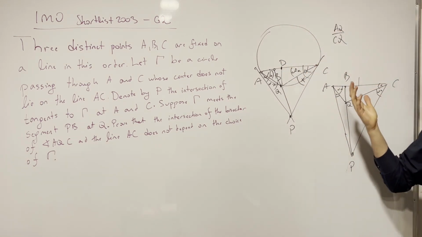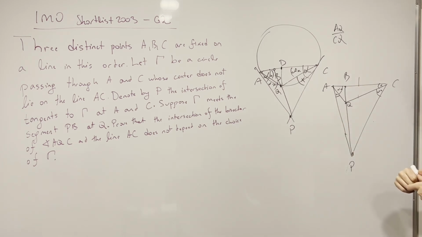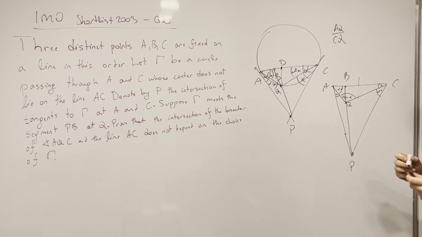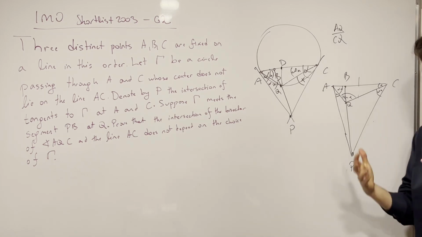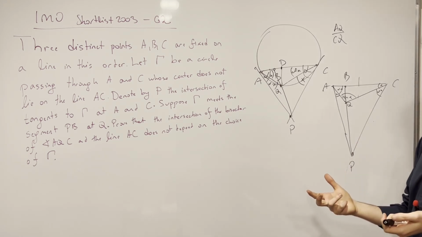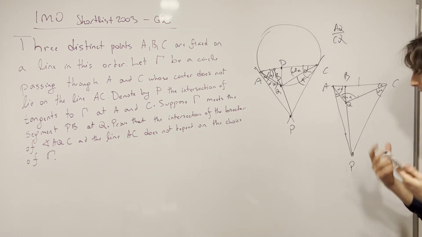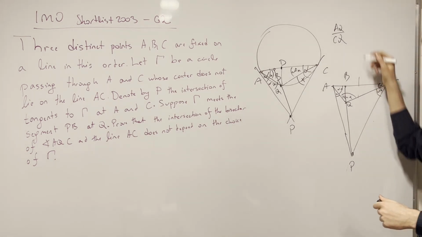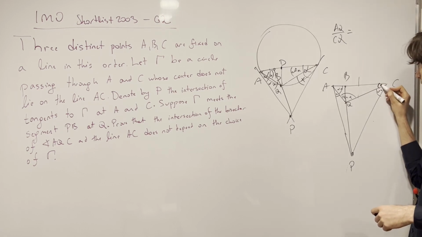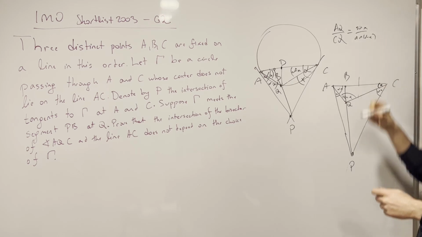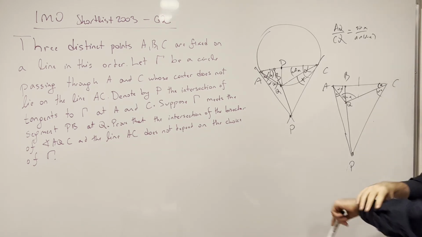Here I have to pause for a bit longer, because now here's alpha, this is 180 minus alpha. And I have to ask you, how are we going to do this? You need to pause for now 10 to 15 minutes and ask yourself, what do I do here exactly? And the answer is, it's difficult. We really need to show that AQ over QC is equal to sine of X over sine of alpha minus X. This is thinking about it trigonometrically.